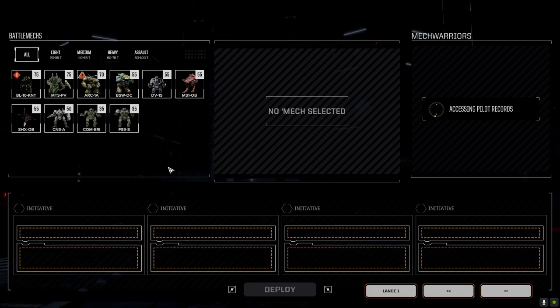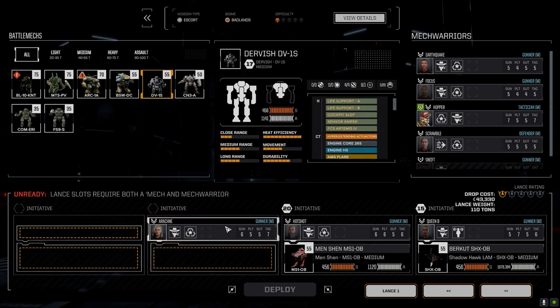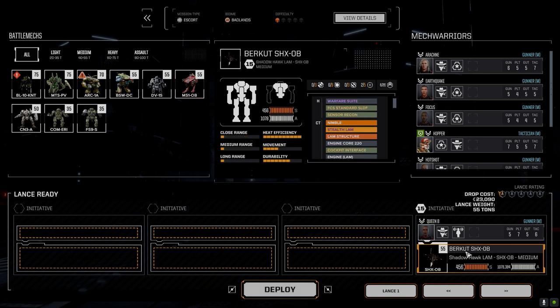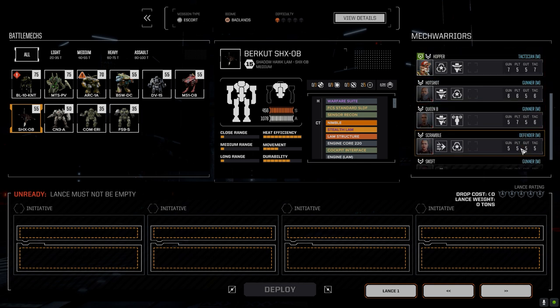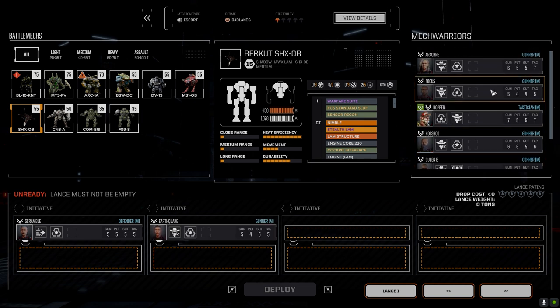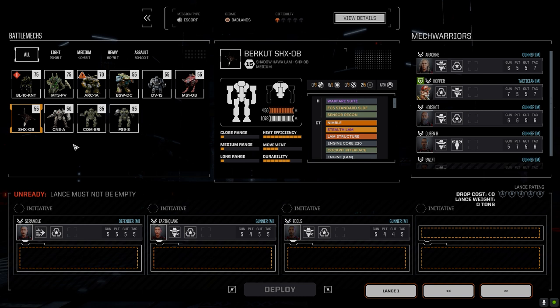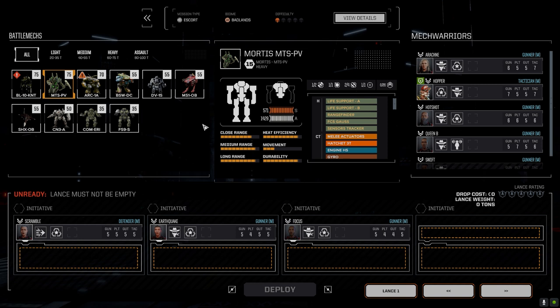Now, Swifty took a wound between episodes. So he is out of the battle. So we're going to run with 3 mechs on this one. Right, scramble. Earthquake and focus. Swifty's out of the battle. We're going to leave the Mortis behind because it's too slow for this particular mission, I think.